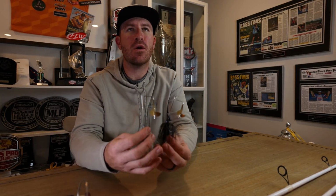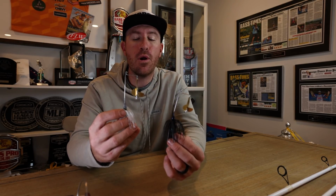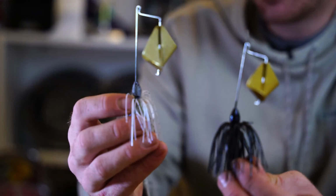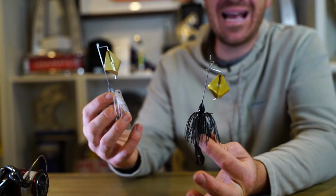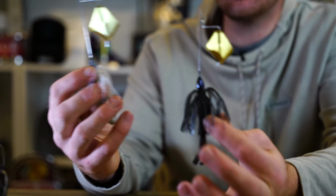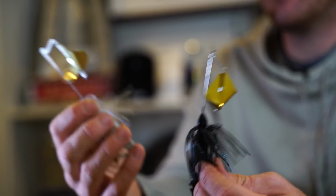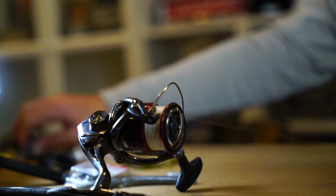And the thing about being a co-angler is you're not going back and getting your bait a lot, because at least some boaters will, some boaters won't. So having a buzzbait, something that's a little bit more weedless, or snagless sort of, gives you a little more room to bang it off a dock and not get hung up, with that single hook rather than a whole bunch of treble hook bait. So a buzzbait is the one for me.